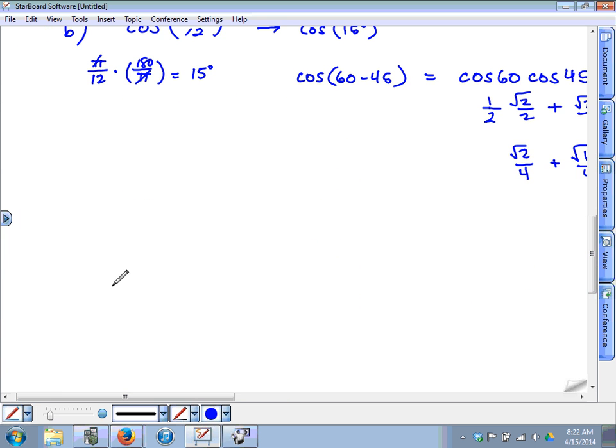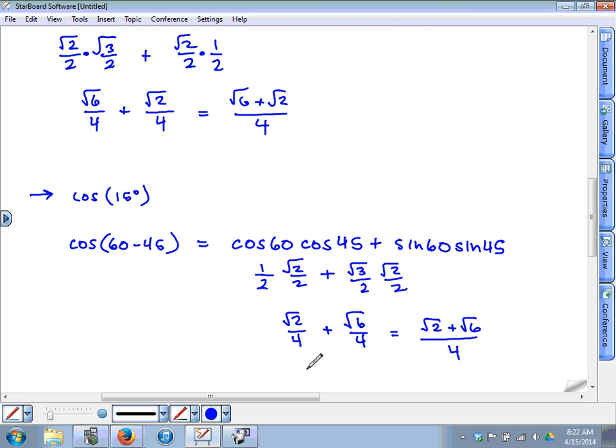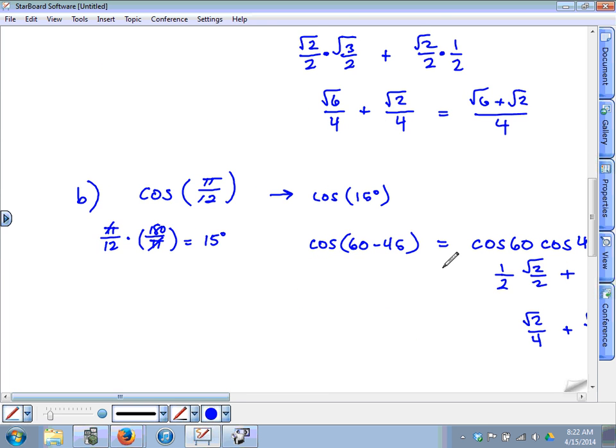Let's try example 2. We're going to use the identity in reverse, you guys, just so you understand what I'm talking about. Everybody look up here at the screen for a second. You're going to have an expression that's already been expanded like this, but the problem is these angles aren't going to be special angles. So the intent is to use the identity in reverse and go from here to here. Does that make sense? And then either add or subtract 2 angles, and that'll turn it into a special angle. Here's what I'm talking about.